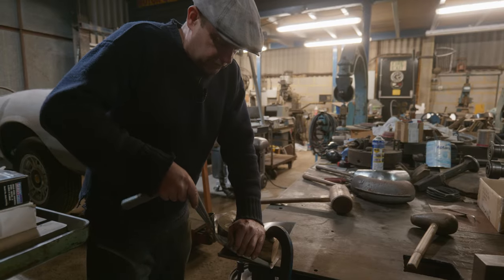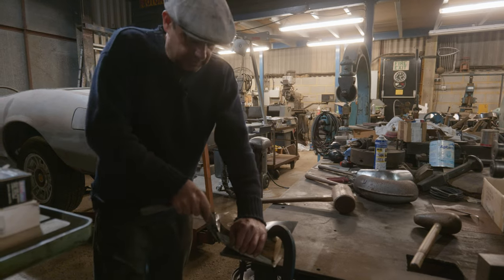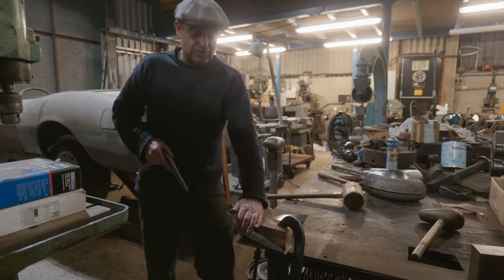As my mate used to say, used to talk about people making armour and stuff like that back in the day, and they did it all by hand. Or Conan the Barbarian going around the block in it.